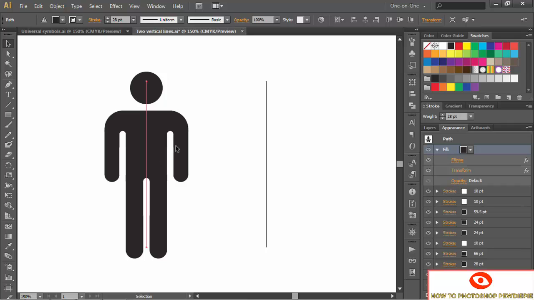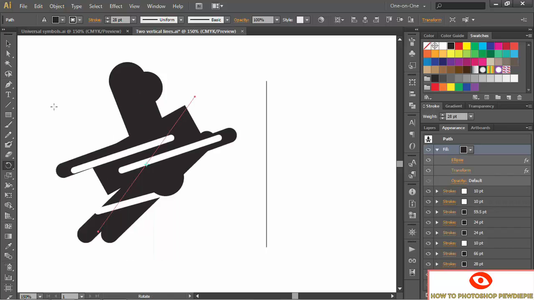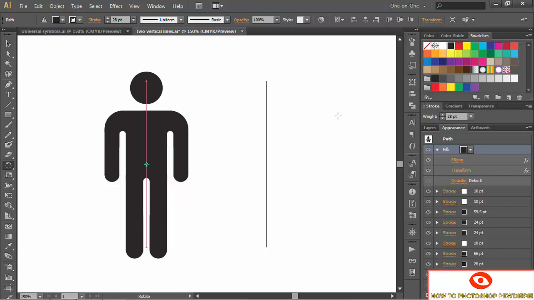Now that you've drawn this guy as a series of crazy attributes, here's the thing to bear in mind. If you grab your Rotate tool, and then you go ahead and rotate the path outline, then it's going to fall apart. And that's because of all those dynamic transform effects that we assigned. So if you want something that's a little more concrete, a little more flexible, that you can also manipulate as a path outline, then I'll first press Control-Z or Command-Z on the Mac to undo the rotation.